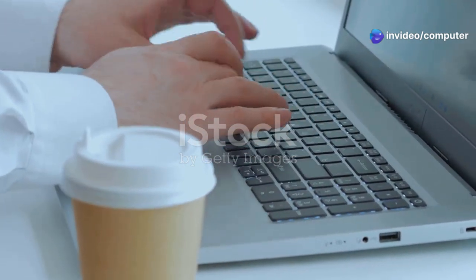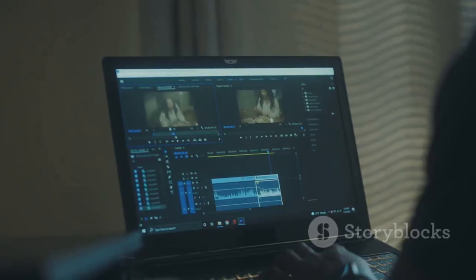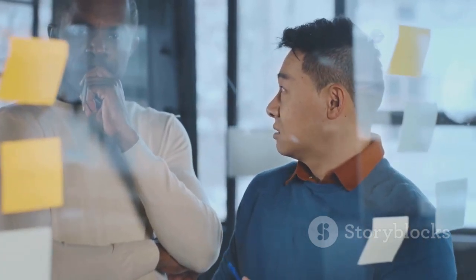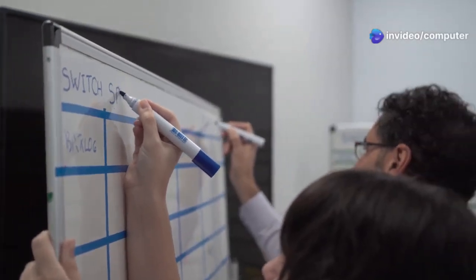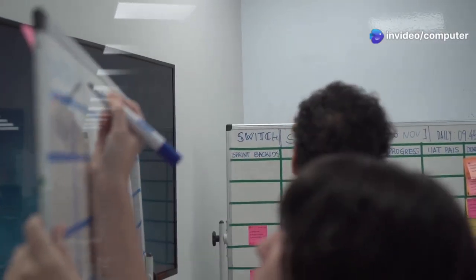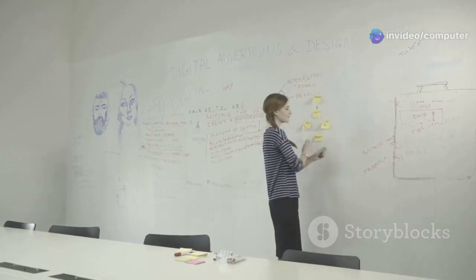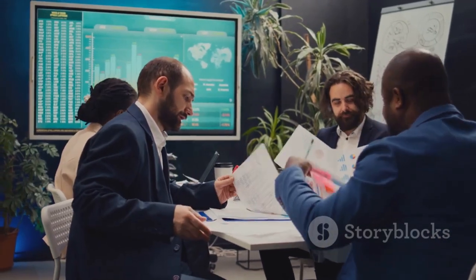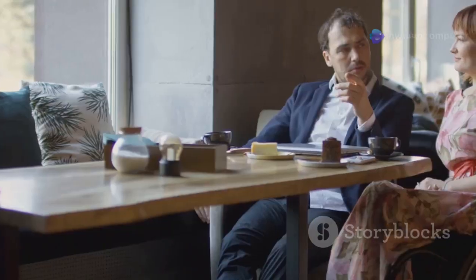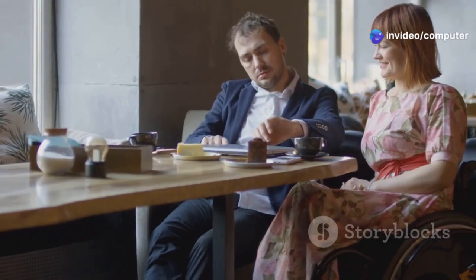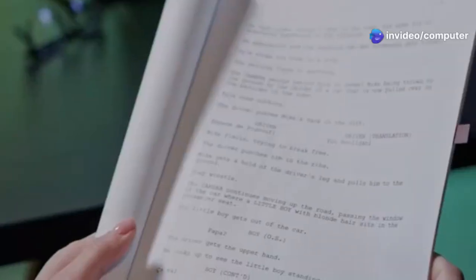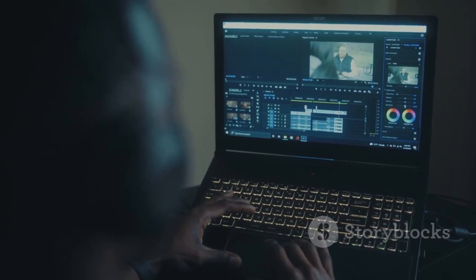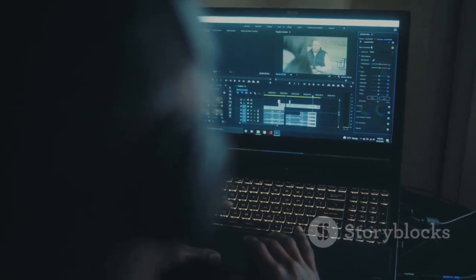A compelling script is the backbone of any successful video, and AI videos are no exception. This is where you breathe life into your ideas and give your video its unique voice. Start by outlining the key points you want to cover in your script. Think about the flow of information and how you can best engage your audience from start to finish. Next, choose a tone and style that aligns with your brand and target audience. Are you going for a formal and informative tone or something more casual and conversational? Remember, a good script is more than just words on a page. It's about crafting a narrative that captivates your viewers and leaves a lasting impression.